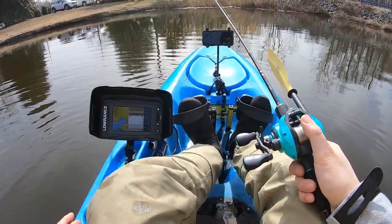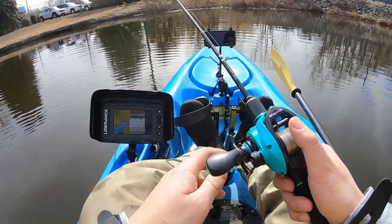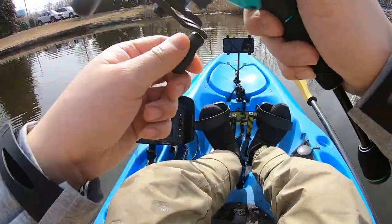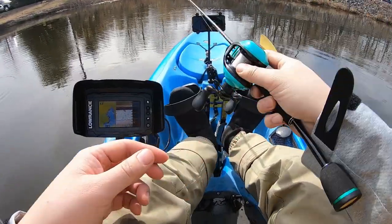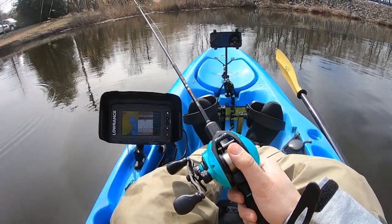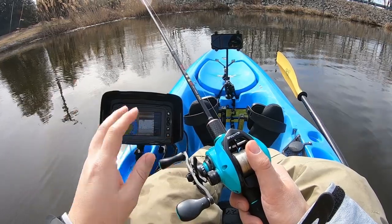All right, I'm gonna get closer to these edges here. I don't know what kind of fish are hanging out here, because like I said, the wind is blowing towards this area. Oh, sometimes when you set the hook from a float, guys, watch out, don't hit your rod. You hit your rod, you're gonna have a crazy tangle on your rod. So make sure you dodge it really, really well, and there should be no problems.